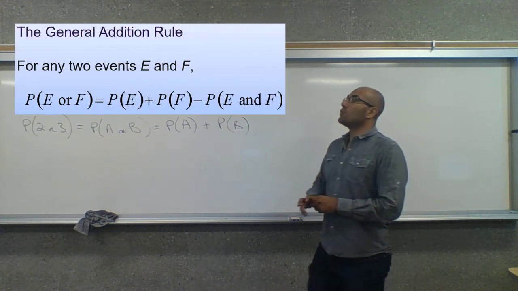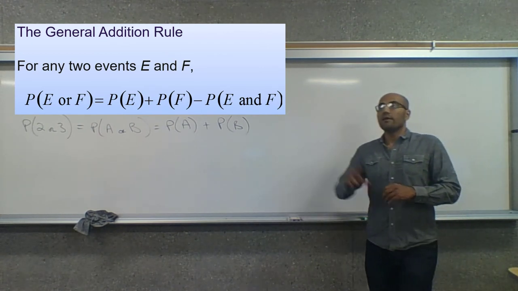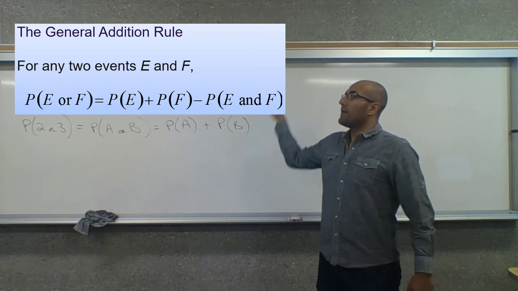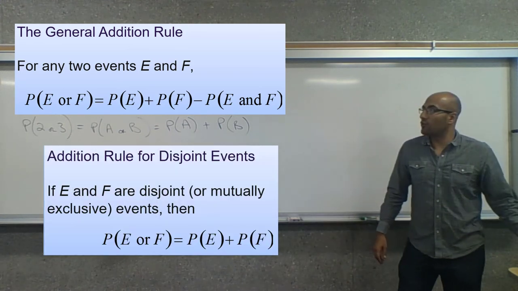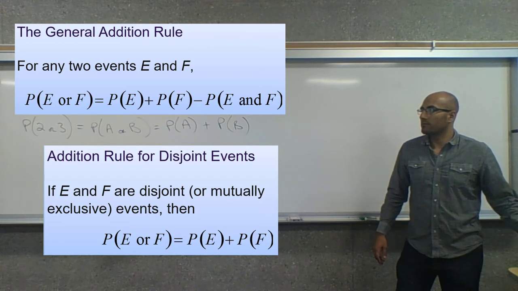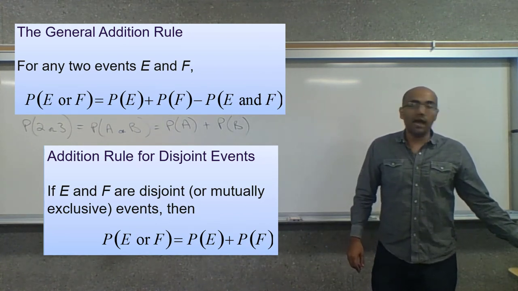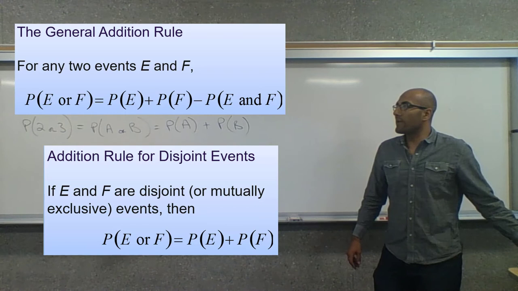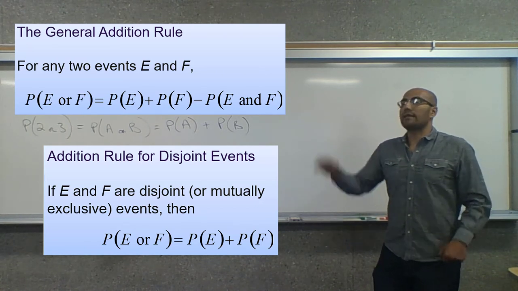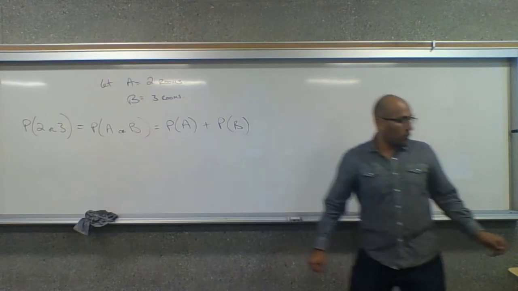Now a more generic rule: for any two events E and F, the probability of E or F equals the probability of E plus the probability of F minus the probability of E and F. What's different here is that we don't have the condition of them being disjoint. In the prior rule, if E and F were disjoint they had nothing in common, so we just added them. But if there's a possibility of overlap, we must subtract whatever they have in common — the probability that E and F both happen at the same time.